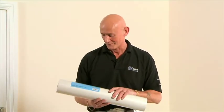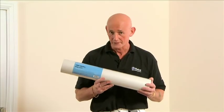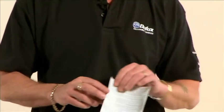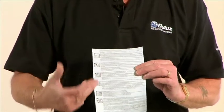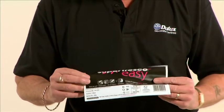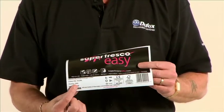Prior to putting on your finished paper, it might be worth considering using a lining paper, as it gives you a better finish — the worse your walls, the thicker the paper. One of the most important things prior to hanging wallpaper is to read the instructions, which will tell you soak times and how to hang. It's also very important to ensure you get the same batch number, as there can be batch-to-batch variation.